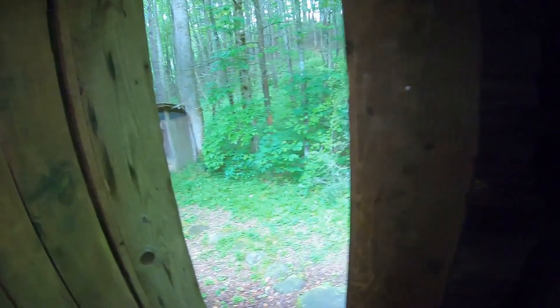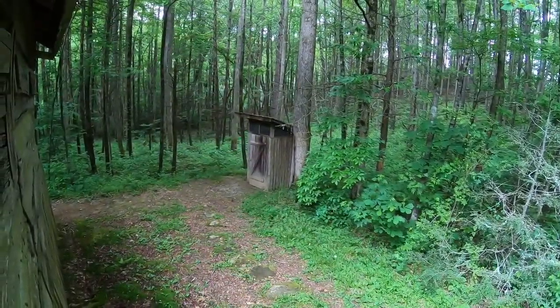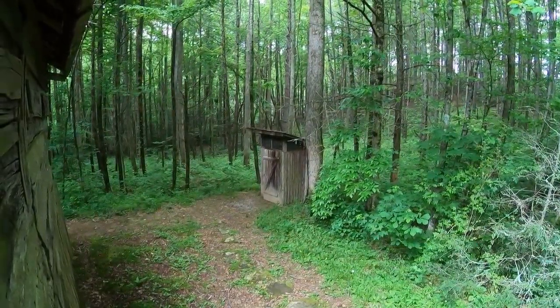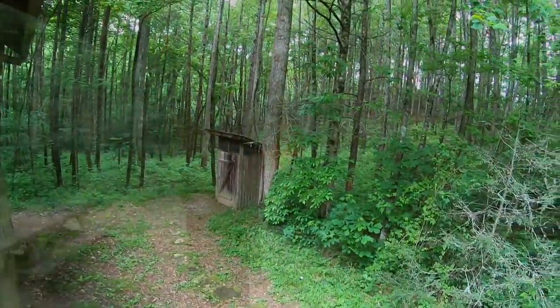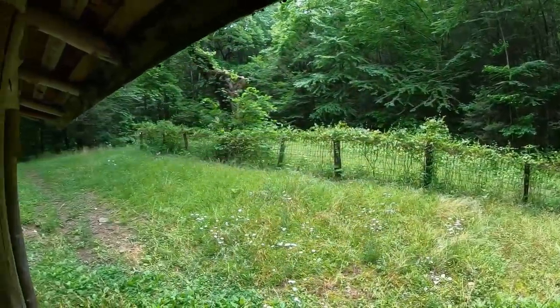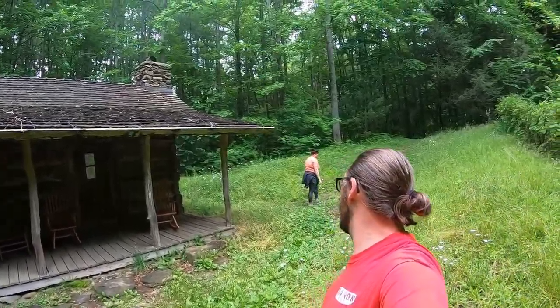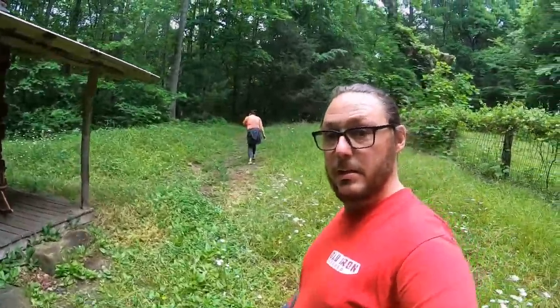Not much to it. I think this is kind of like what Anjanette stayed in at Clemens Dome. I can't imagine your sister staying in something like this. She was freaking out a little bit. She had no electricity. Speaking of pooping in the woods. Donley Cabin. Pretty rad. On to the next stop.